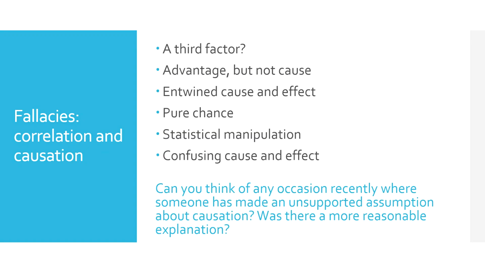Now, is there a third factor there that could be suggesting why both of these variables are moving in the same direction? Are they entwined, so cause and effect? You want to ask that question. Could it be just by pure chance? Is there some kind of statistical manipulation? And is the cause and effect that you're looking at confusing? Is there no reason for it? Now, can you think of any occasions recently where someone has made an unsupported assumption about causation? Was there a more reasonable explanation?